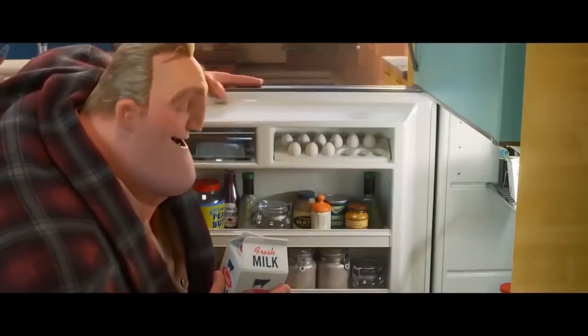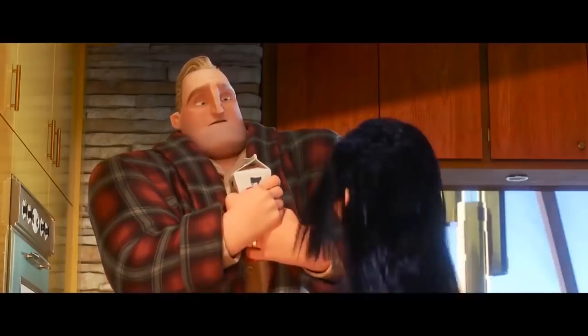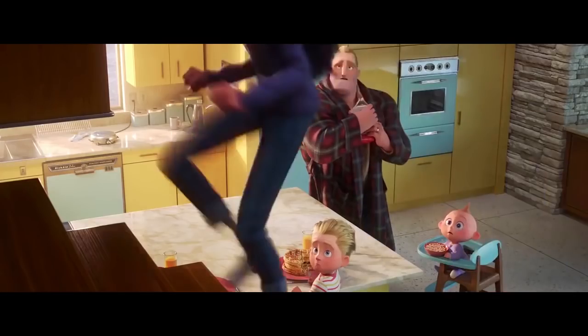Now actually, this sequence kinda confused me for the longest time because of this carton of milk, but I've managed to make it make sense. Bob is at the fridge before seeing a very disgruntled Violet. He holds the carton here, so it's straight after, and Vi is angry about something he did. Maybe sneaking off in the night, like it's a rule they all have to not leave, but he broke it while they had to keep it. Vi pushes past Bob, storms upstairs to get her suit. Bob cradles the milk.